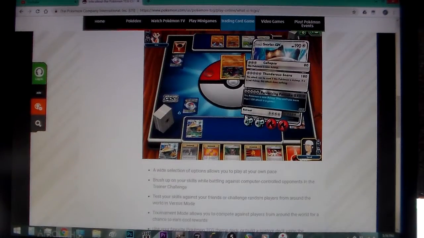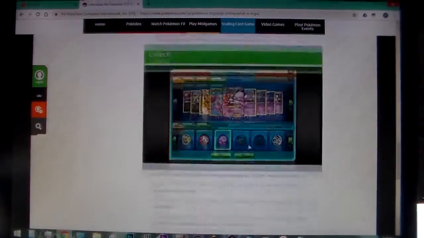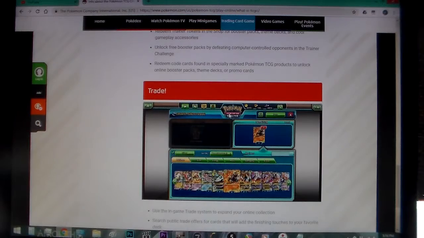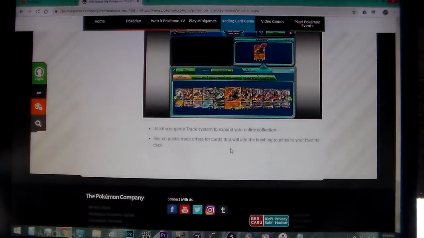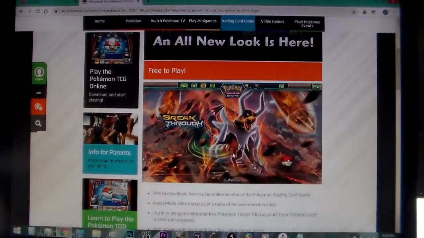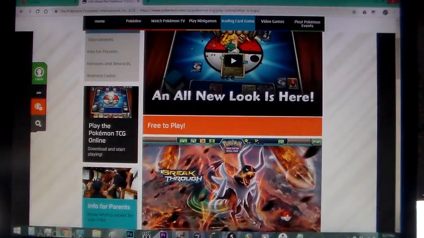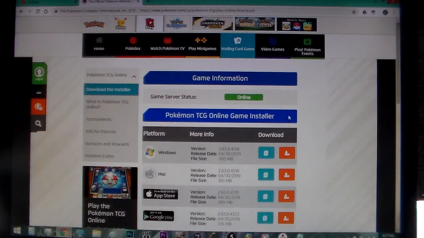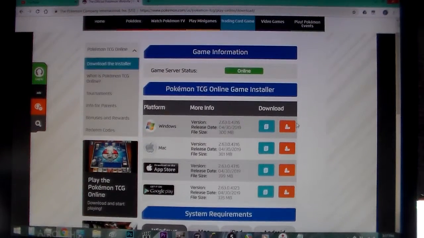Battle. What is this, like some dude playing? I don't get it. Collect. Yeah, I want to collect. Trade. TCG, get it. What is this though? Learn to play. Play. Oh, you can actually play online. Okay. Game server status online. That seems pretty good.